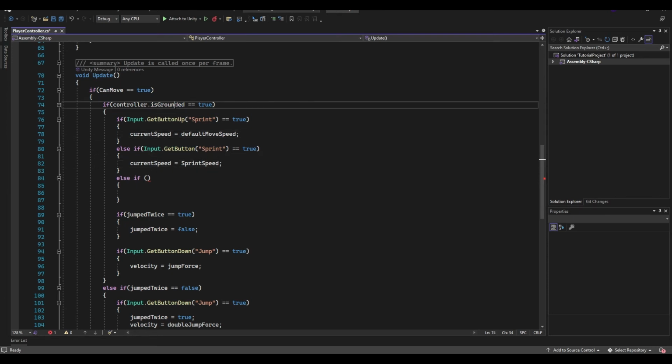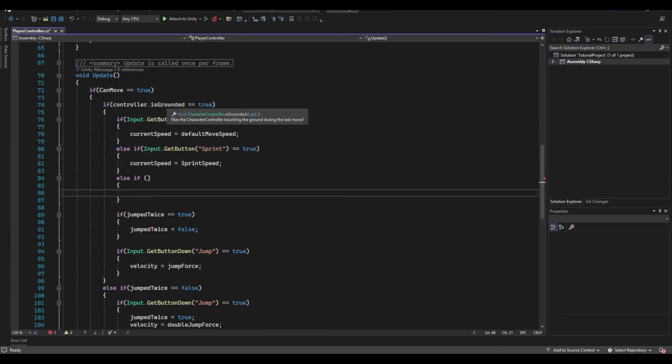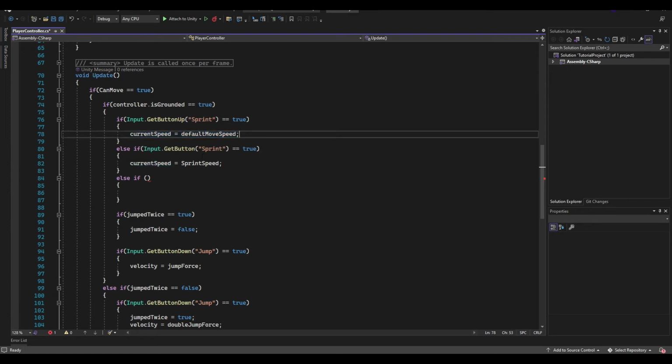But what if we're not grounded and we release the sprint input? Well, when we land back on the ground, this won't execute because it's not the frame that the button was released. And this won't execute because the button's not being held down anymore. If we were in the air and released it, then this will never have happened, meaning when we land, we're still going to be moving at our sprint speed.